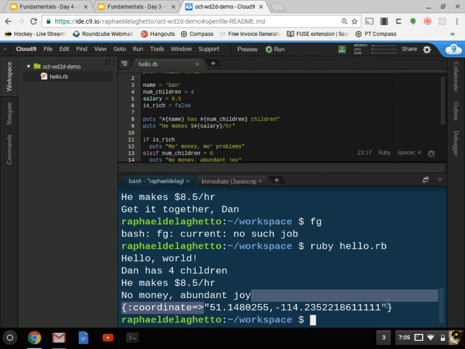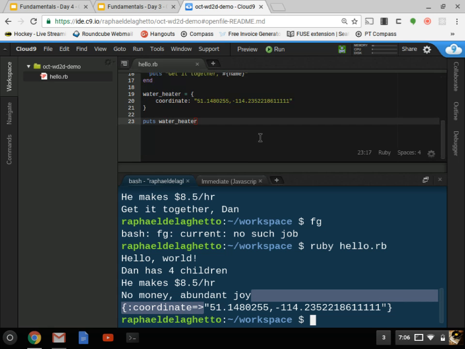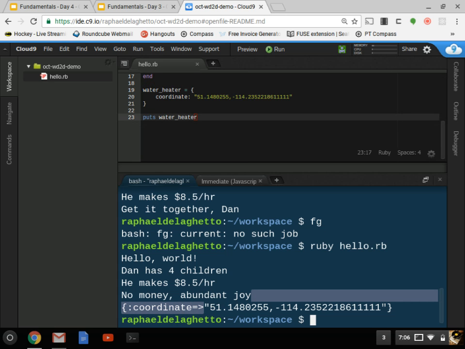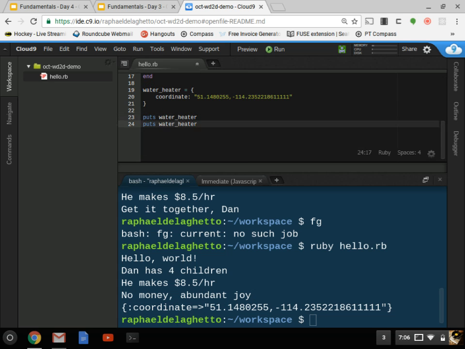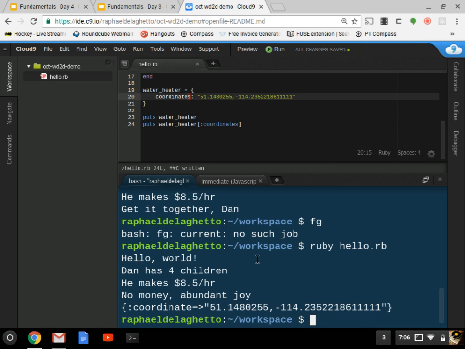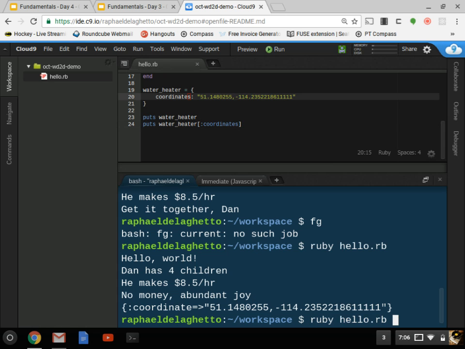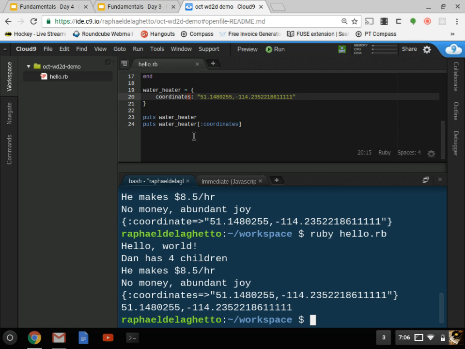So, not unlike CSS, if I want to retrieve any one of these values, and I've only actually got one at this point, but I'll double it up, hopefully this might help clarify. I just tell it what I provided. Key, value. I provided the key, which in this case is coordinates. Let's say coordinates. Execute my program. So here's where I'm outputting the hash in its entirety, and here's where I'm just referencing that key and retrieving that specific value.